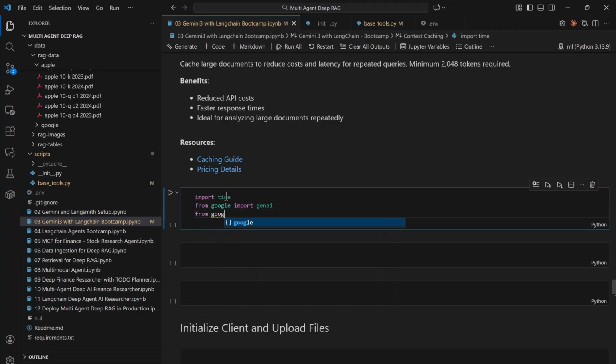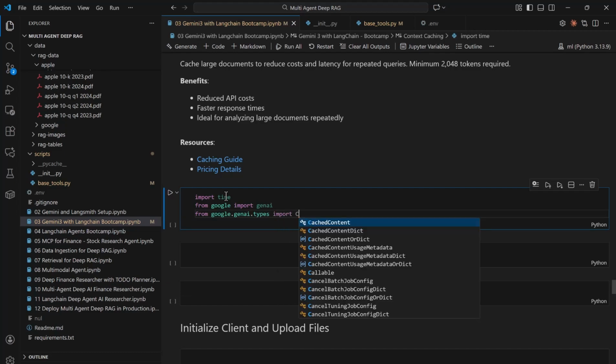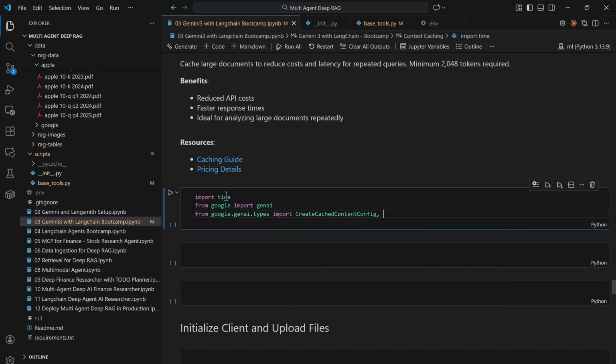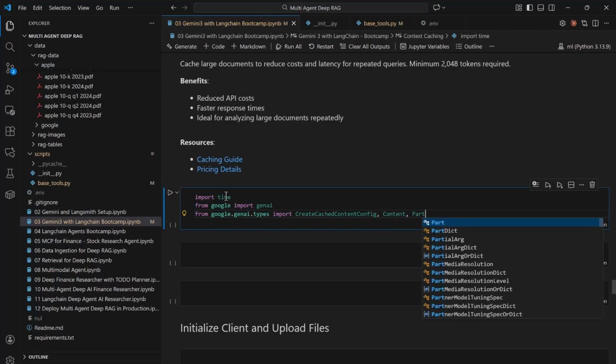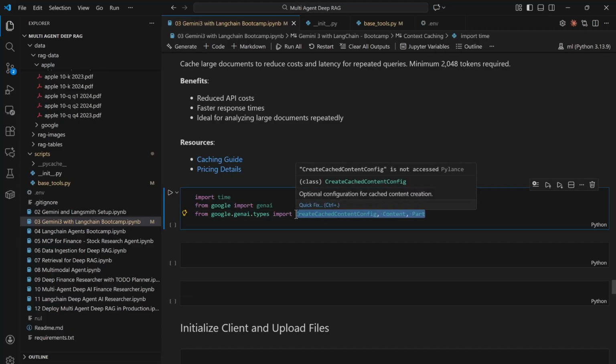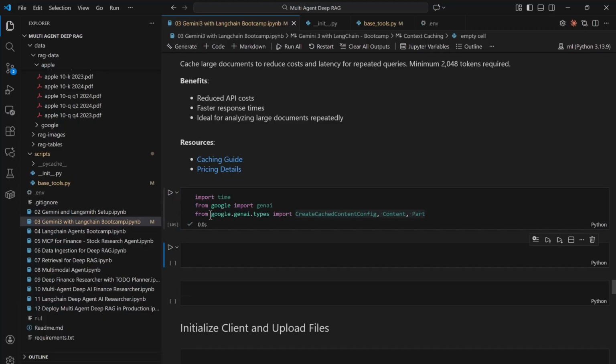Thereafter, from google.genai.types, I'm going to import CreateCachedContentConfig, and then Content, and I'm also going to import Part as well. You see, all these things are going to be used to create our caching. All right, let's run this. Now we have imported all the necessary libraries.